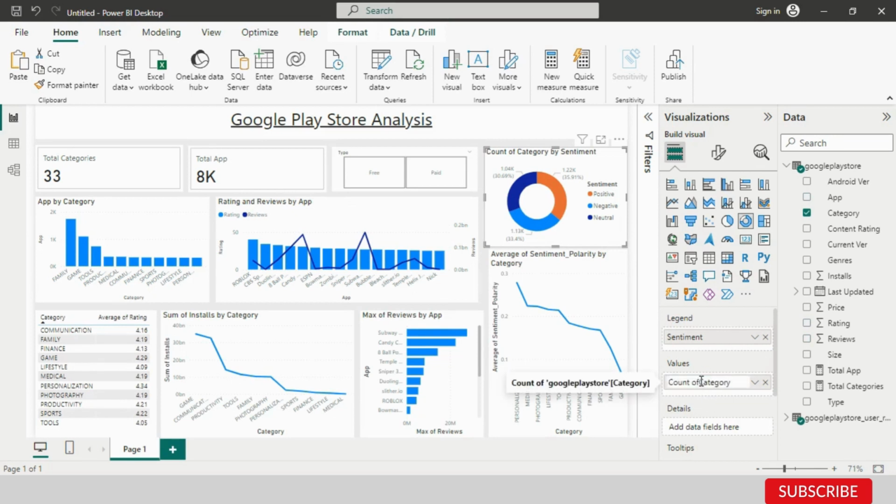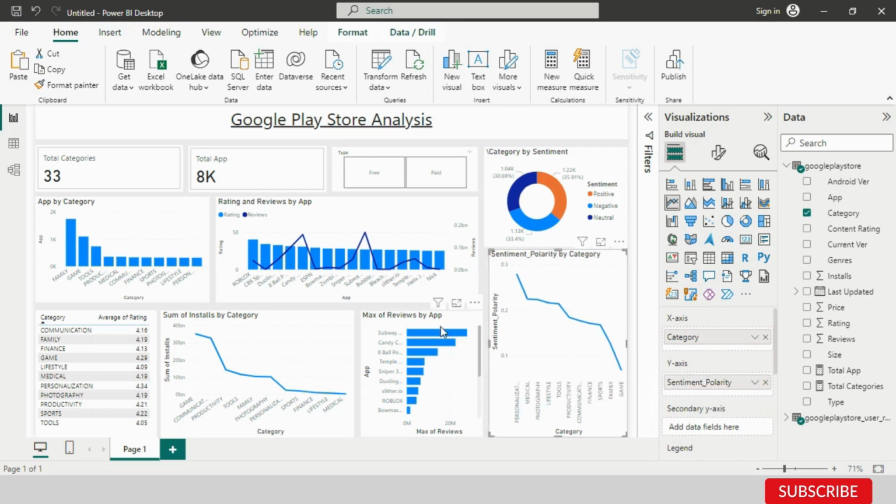In our donut chart I'm also keeping the category and removing this count of. And in this average of sentiment polarity I'm removing this average of and just keeping the sentiment polarity. Then I'm removing max of and just keeping the reviews, and just removing the sum of.